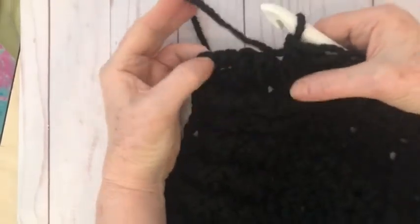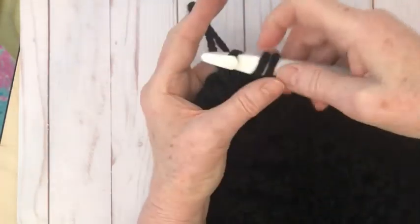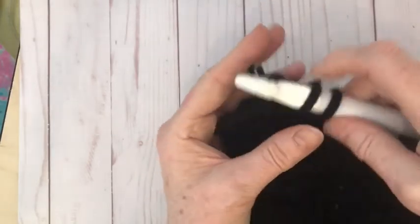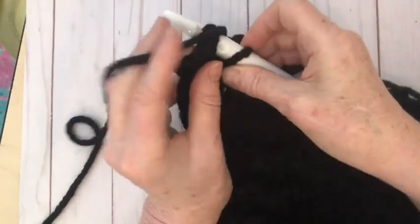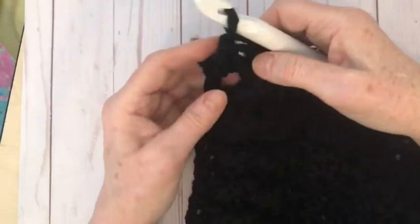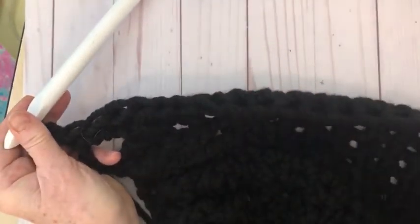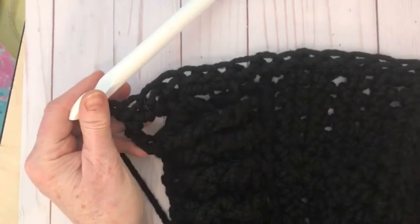Do two into the last double crochet in the very bottom row. Then chain up one — we've got a single crochet row going all along. I'm going to do a back loop only row all the way up to give it some nice edging. Turn the work — this big heavy cardigan — and for the back loop only: put your hook not through both legs of the stitch but into just the back loop, and complete your single crochet all the way up and around.